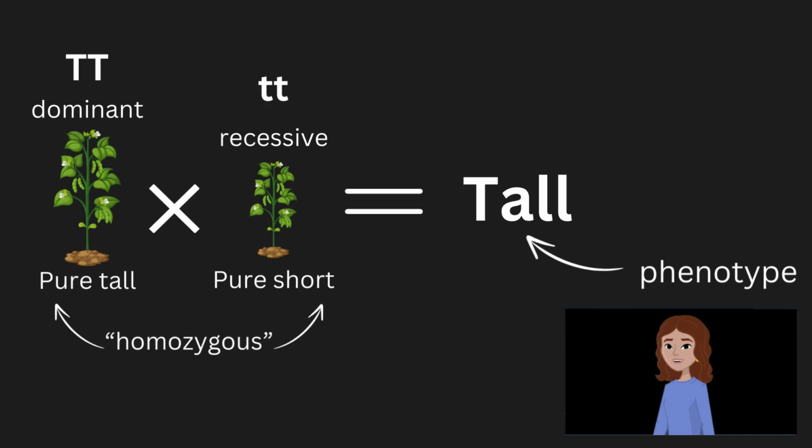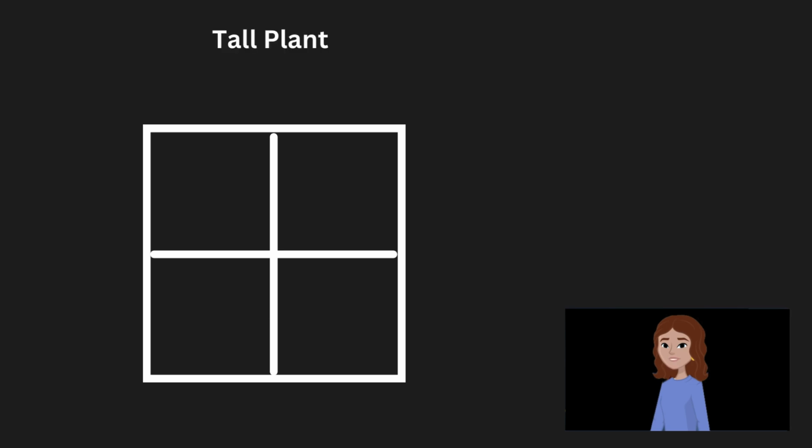If you haven't done a Punnett square before, get used to it because it might just become your best friend when dealing with genetic inheritance. We begin with a square that has been divided into 4 equal parts. Next, we will assign the two different sized pea plants to the top and side of our Punnett square. In this case, I will put the tall plant on the top and the short plant on the side. Next, I will write big T on the top because it is homozygous dominant, and I'll put little t on the side because it is homozygous recessive.